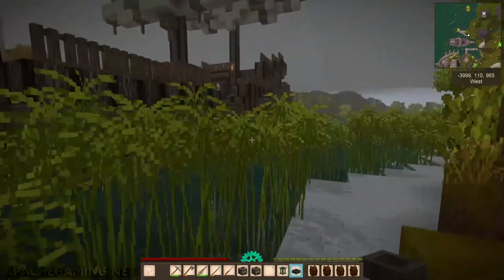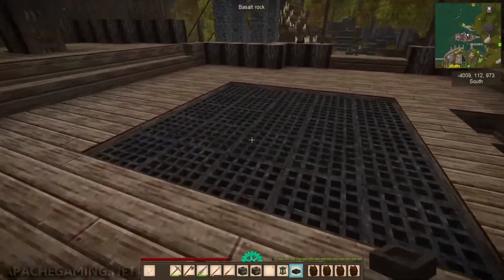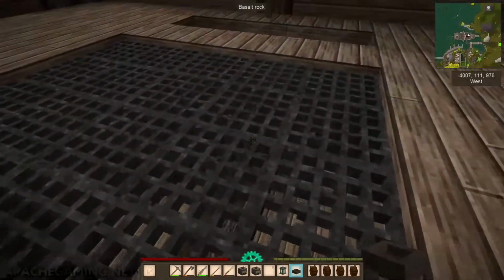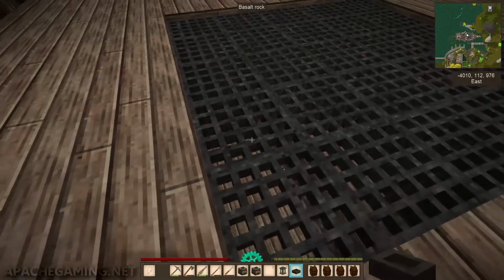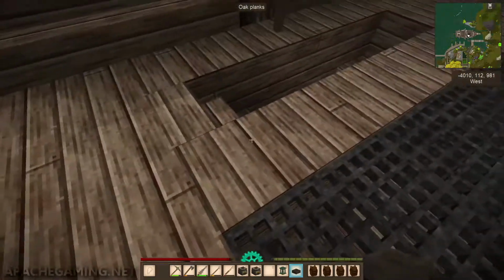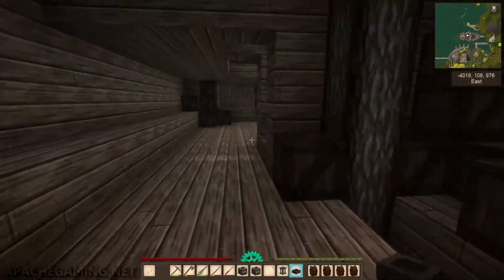Shall we see if we can head up onto the boat at all? There is actually a ladder here, so we'll head on up onto the ship to see how they've done some of the stuff on the ship. The stow hold. More wolves around here, really? Wow, okay. Lovely grating to the stow hold made with basalt rock. And then under here, lots of storage, of course.